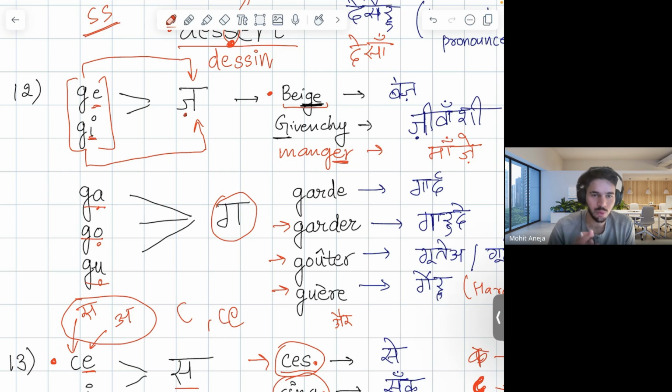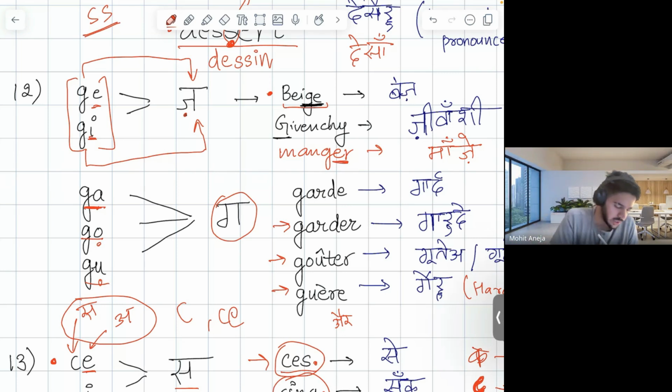So I'm assuming you know this word already because we've heard this word so much in French. It's not manger, it's manger, and that brings me to the sound G in French. The actual G that we have in Hindi is only produced when we have A, O, and U after G. So if I have words that have A, O, U, only the G sound is going to be pronounced as G. If there is an A after it, you have to still say the A, but I'm only talking about the G sound here.